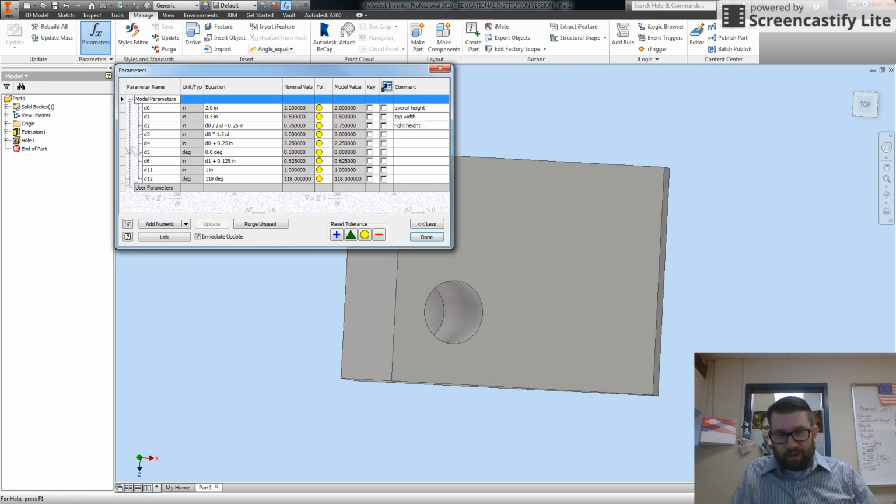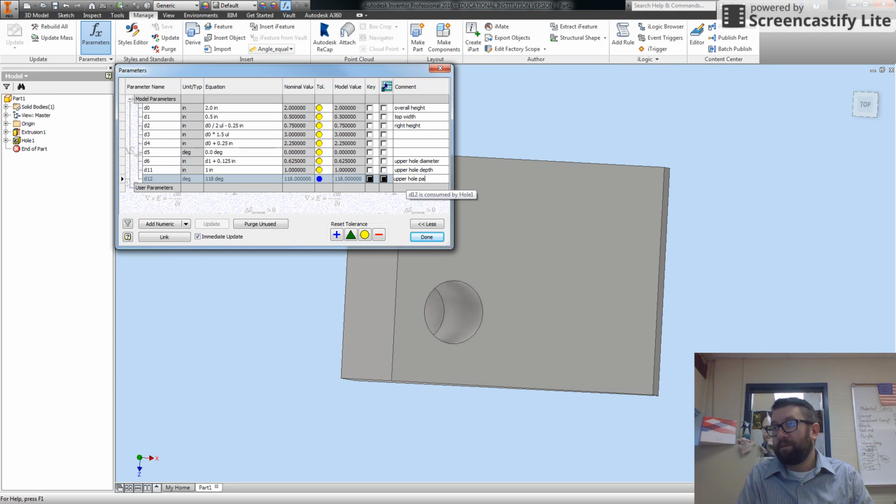So really, I'm going to change my chart, and I'm going to note this on the side just so I can go back and know what is actually happening. So I'm going to go upper hole diameter, and I'm going to say upper hole depth, which we are going to change later on in the creation of this part. And then lastly, upper hole taper.